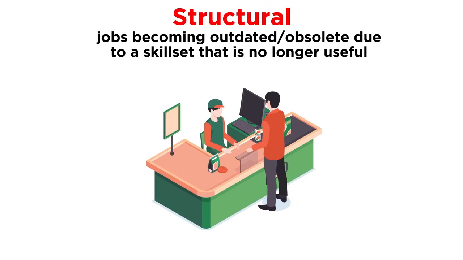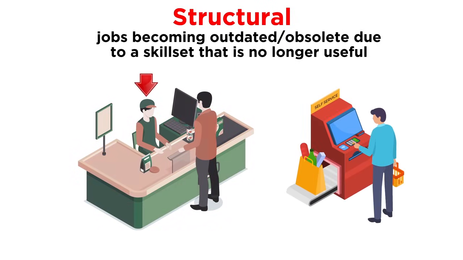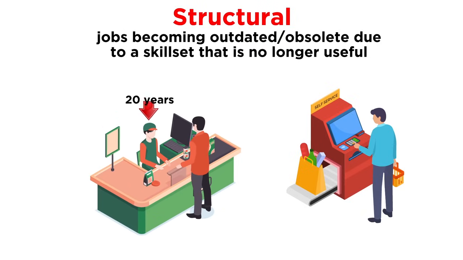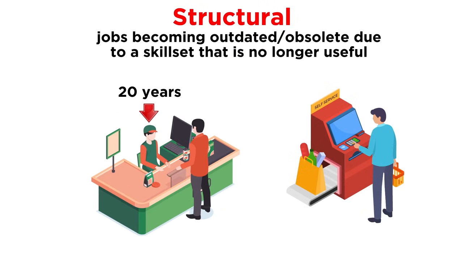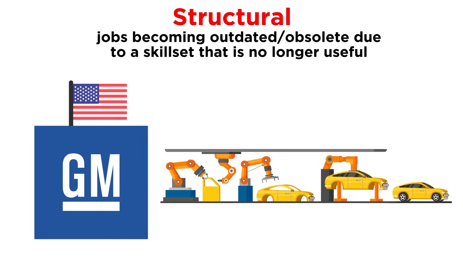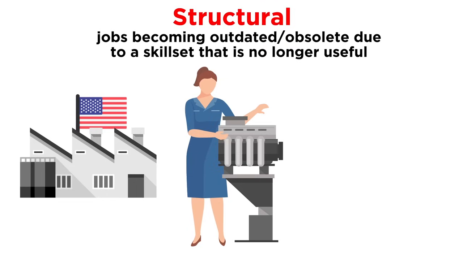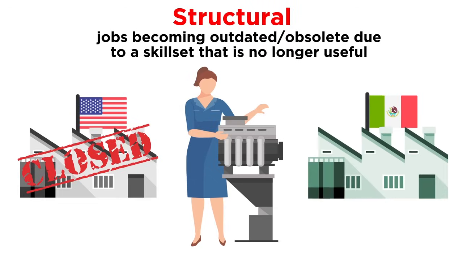For example, a cashier at a grocery store might lose their job when self-checkout lanes are installed. This is Roberto. Even though he's been a cashier for twenty years, his skills are no longer needed as his role has been automated. Another example might be an American auto company moving its assembly manufacturing to another country where labor is less expensive. This is Anna. Anna lost her auto assembly job when her local plant shut down after the company opened a new one in Mexico. If this becomes widespread among American corporations, Anna's skill set is no longer of value in her country.